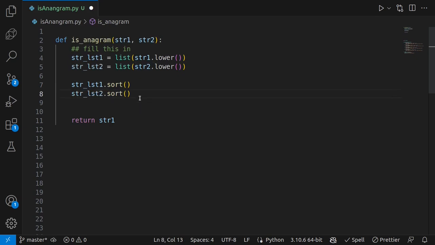What I will do is return a boolean value, and that boolean is the comparison of string 1 and string 2.